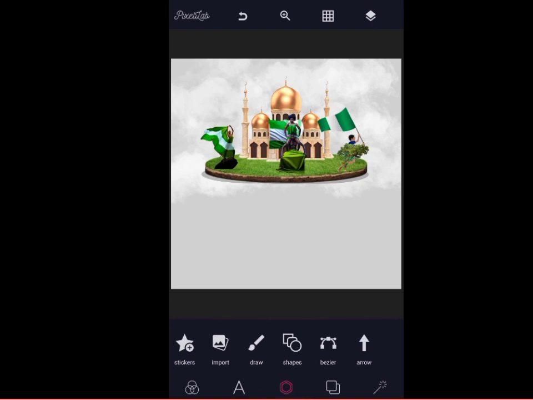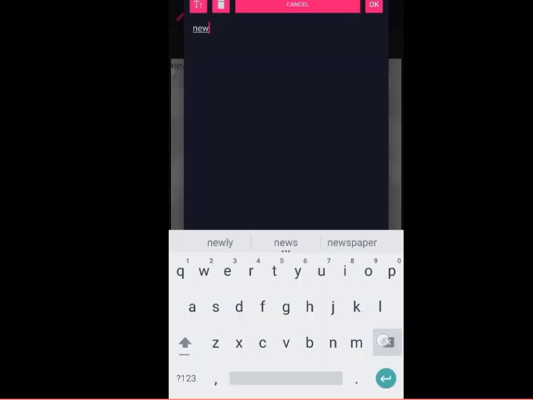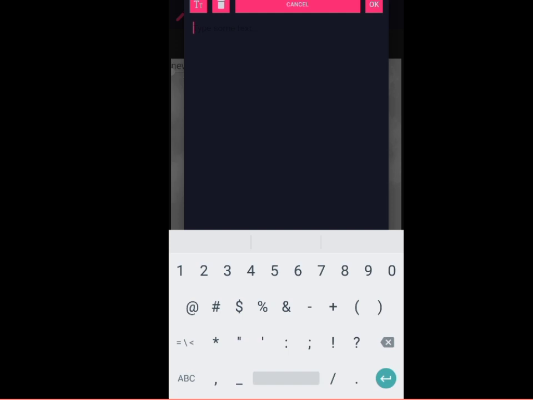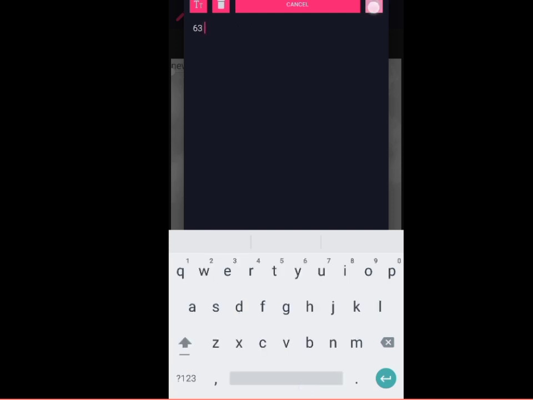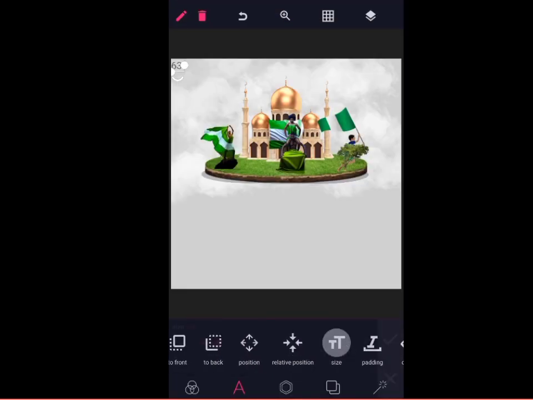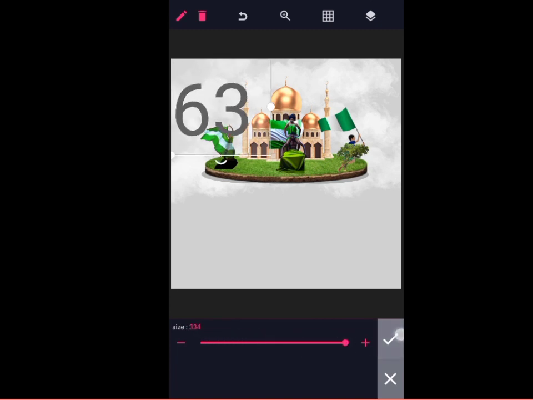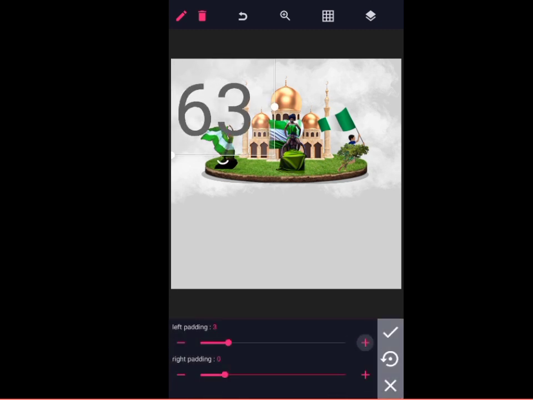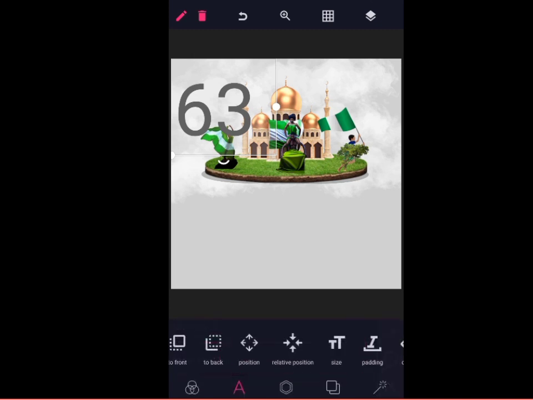Then the next thing you're going to do now is first you enter your 63. That's your 63. Nigeria is 63 years now. 63 years of what? Of freedom.